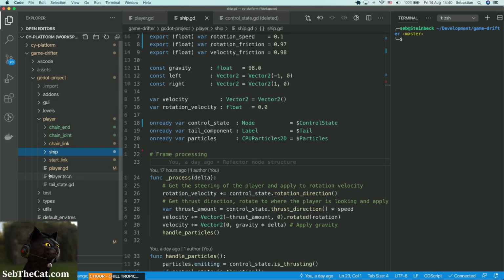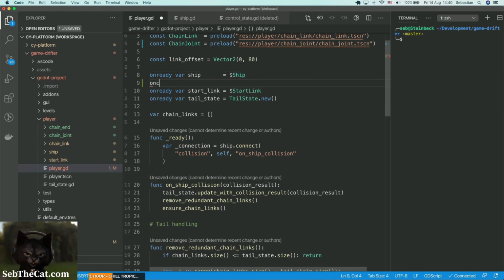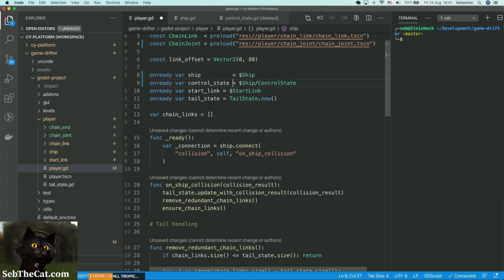When the player object is ready, we want to connect the collision event, or signal as they're called in Godot, to self.onShipCollision. And we need to create another onReady variable, and this is going to be control state, and this is going to equal ship / control state. We can just indent that nice and pretty, like so.